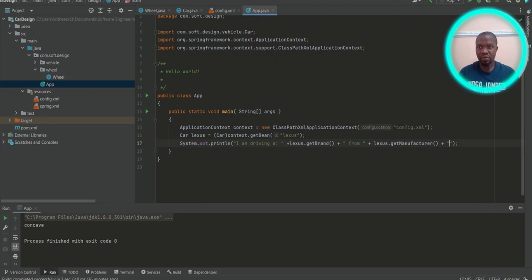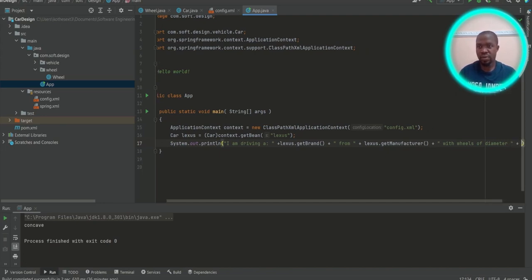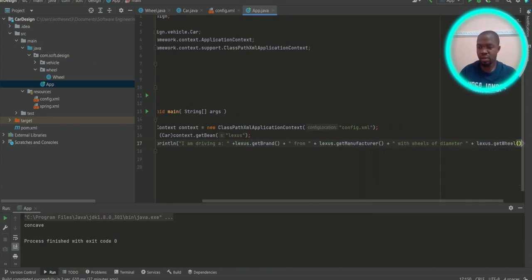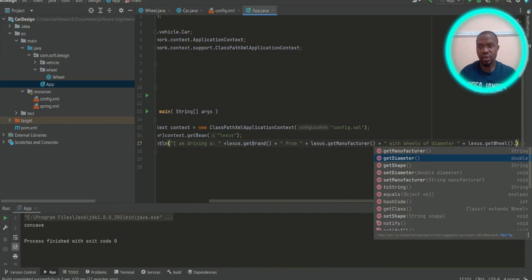Let us give the information about the wheel, of diameter, getWheel.getDiameter.